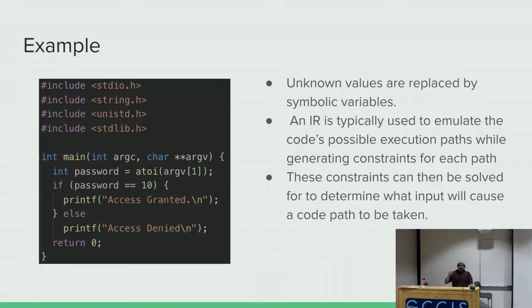You can see that there's an if statement there. What happens at that point depends on whether you're doing online or offline symbolic execution, the difference being that in online symbolic execution, you execute every path at the same time. In online symbolic execution, two states would branch off from this, and there would be a different path constraint on each of those states. One state would have the path constraint that the password equals 10, and that's one path that's taken. The other state would have a path constraint that says if the password is anything that's not 10, then this path will be taken. So that's a simple example of how this works.